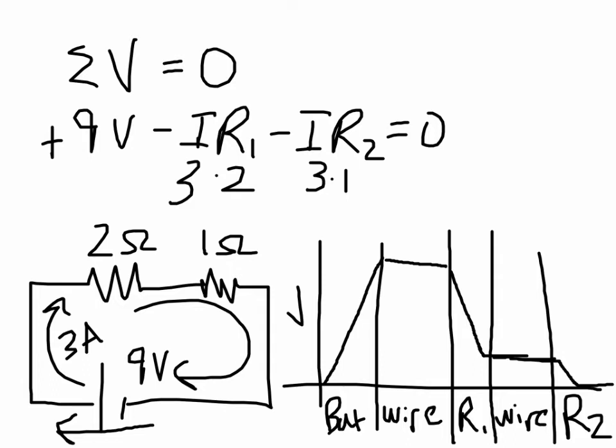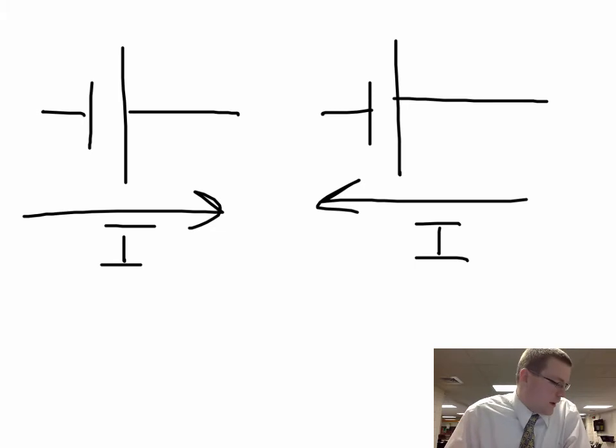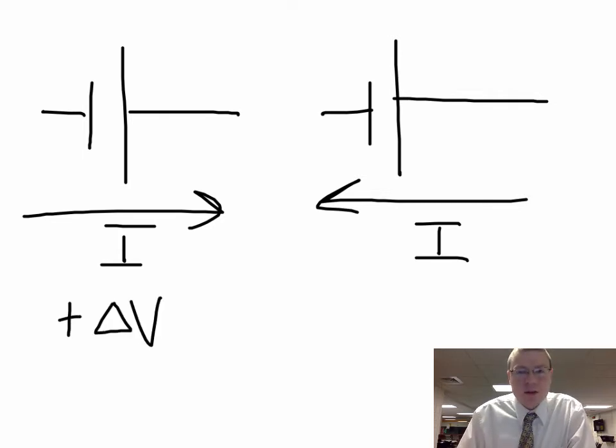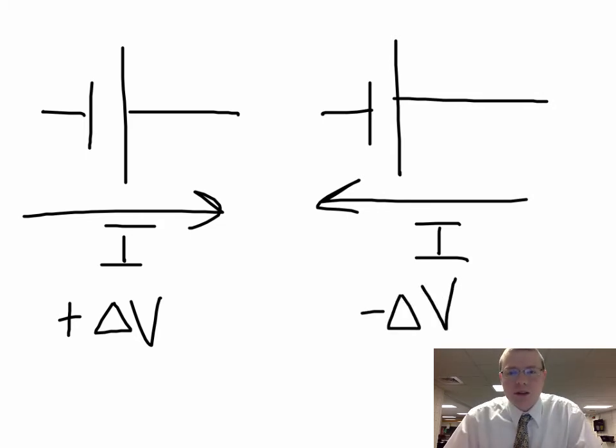One thing we have to identify here is when we have gains and losses in voltage. Here's one way to look at this. If we have a battery and the current flows from the negative end of the battery to the positive end of the battery, we're going to say that we've gained a positive change in volts. However, if the current goes the other way, in reverse from the positive end of the battery to the negative end of the battery, we're going to lose energy into the battery, and this could be an example of a battery recharging. When you recharge your battery, you're sending current the wrong way across the battery, trying to put energy into the system rather than give energy to the charges to go out into the circuit.